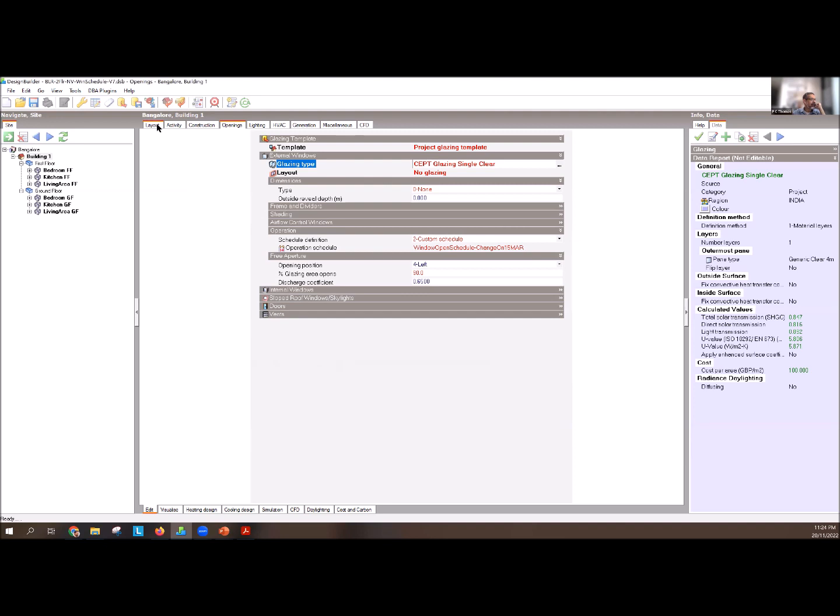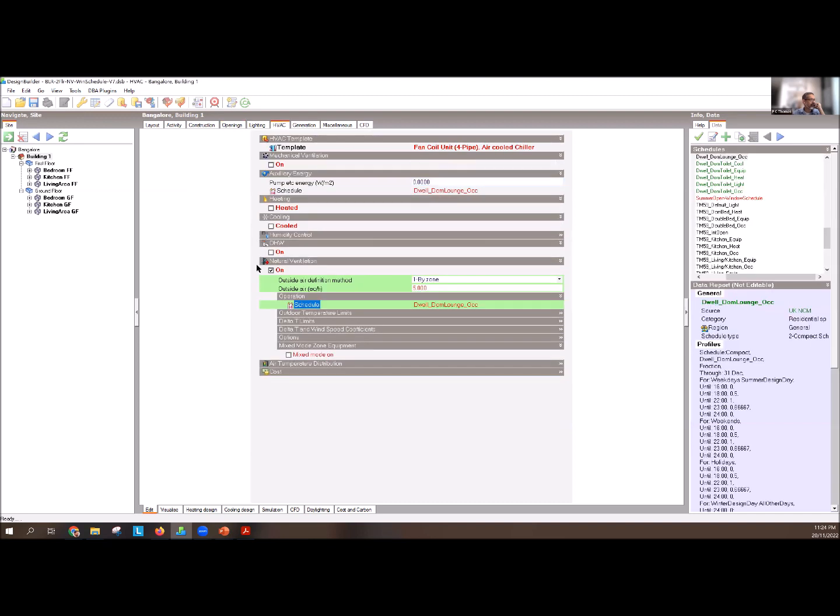Now, to make this run in natural ventilation, there are two or three things to do. But the main one is that you go to the building level, and on this HVAC tab, you make sure that you have ticked the natural ventilation tab. Okay?